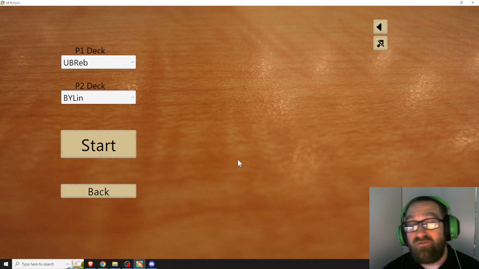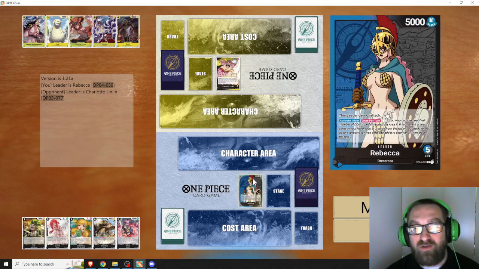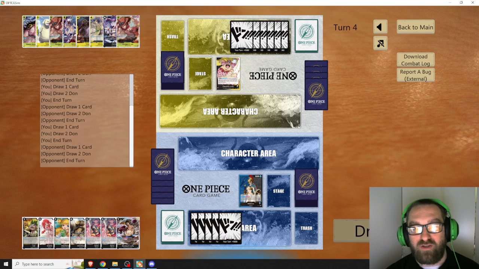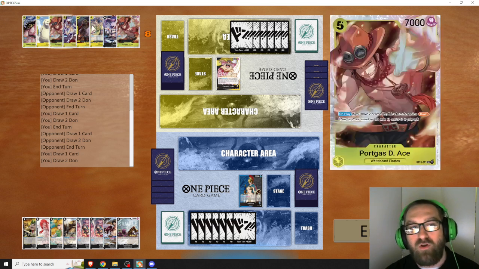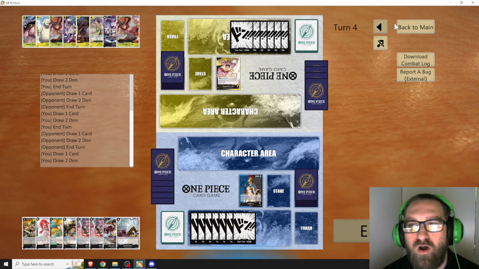And you could solo versus yourself if you want to, like load whichever decks you want to play against yourself with. And then I'm just going to blast through these real quick and show you how it'll go through, where you can see both of your hands, obviously, so that you can play them out. But this is a good way to test to see if things are working the way you want.